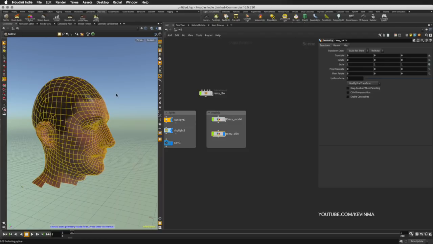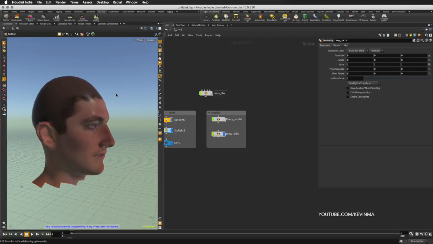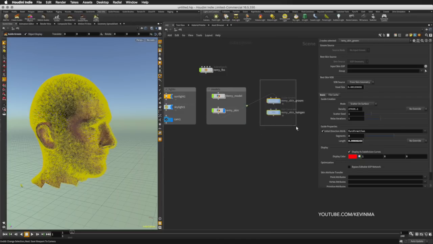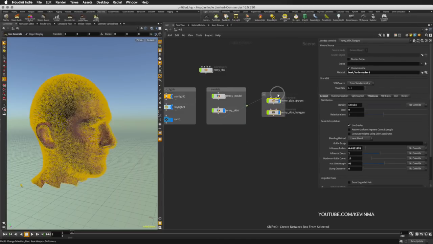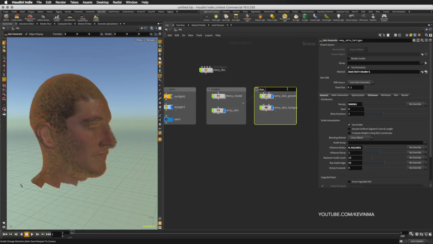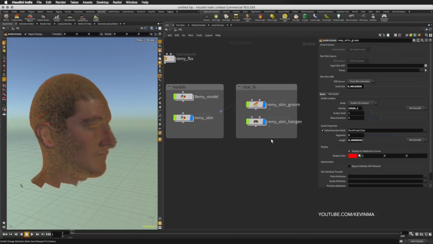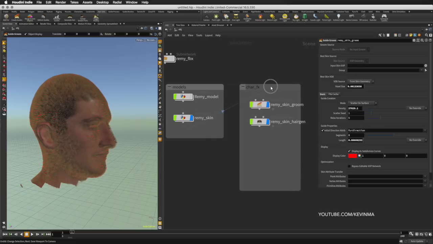Okay, now let's create the hair. Go to Hair Util Shelf, select Add Fur Shelf Tool, and select the geometry, and hit Enter when they ask to select the animated geometry. Since the character is not animated and we didn't select the animated geometry, the Fur tool will only create two nodes. One is to control the guide curve, the other one is to generate the fur procedural geometry. And let me group these two nodes into character FX.